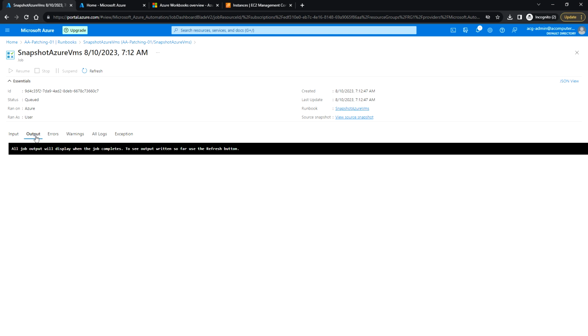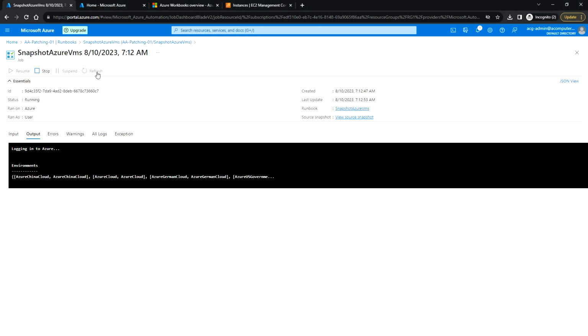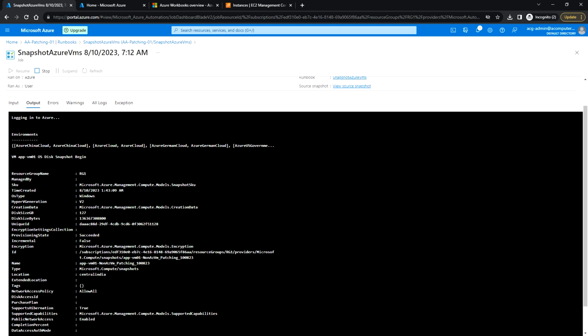You can click on output so that we can see the output here. Click on refresh. Now it is logging into Azure. If you keep refreshing, you can see the output, what is happening.